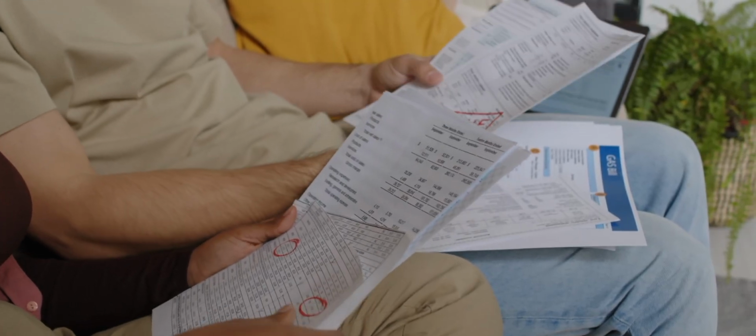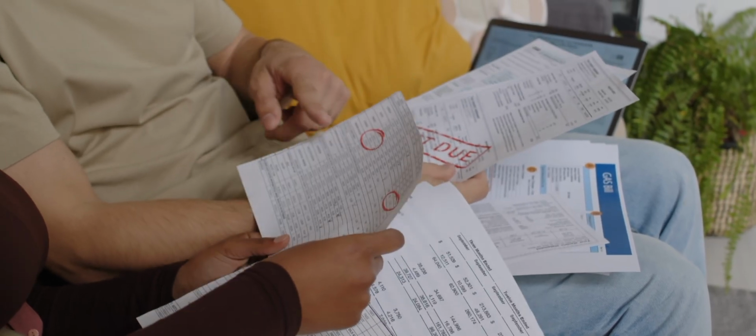Then of course, there's the risk of not paying it back, which is totally an understandable risk. A lot of people use these cards before I even talked about these cards to basically push off their debt. But when it comes time to pay it back, they don't have the money, and then they're going to be stuck paying the credit card interest, which is really high. You definitely don't want to be stuck doing that.